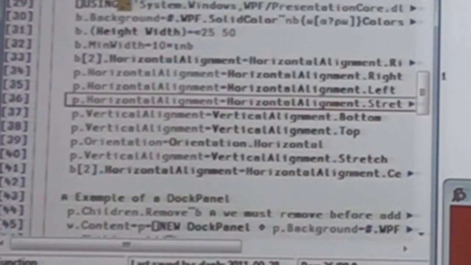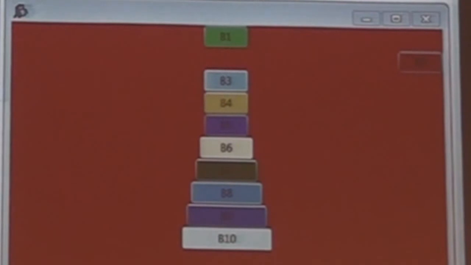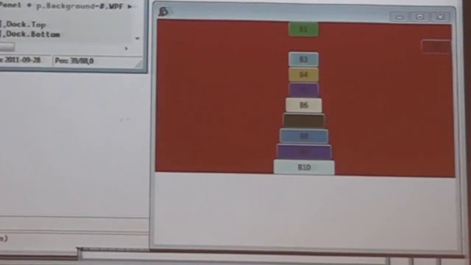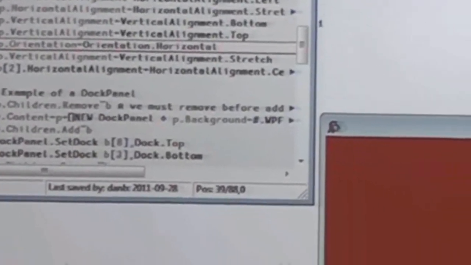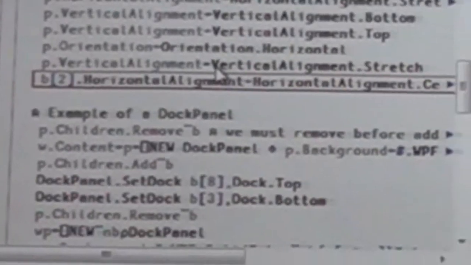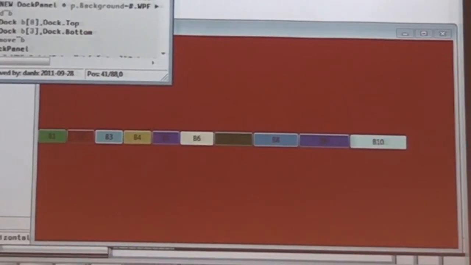And then I can make it stretch just like at the beginning again. I can put it at the bottom, at the top. I can change the orientation to horizontal. So now all the buttons are from left to right, and I can make them in the middle of the window rather than stretch the entire window.